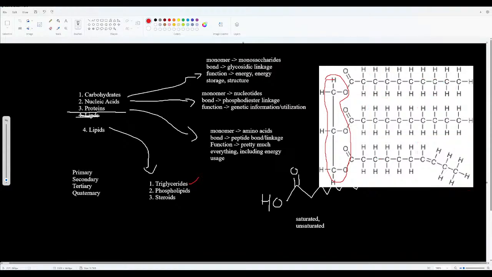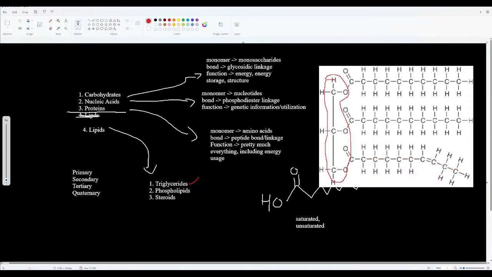So just judging from this picture, which one of these are saturated and which one of them are unsaturated? Pause the video if you would like, but this one here in the bottom is unsaturated because we have the double bond here. So why do we care if something is unsaturated versus saturated? Notice how these two just go in a straight line, versus the one with the double bond, which goes in a straight line and then makes a sharp turn.